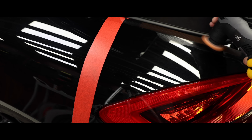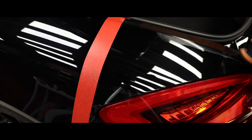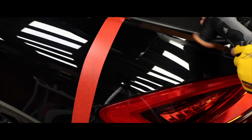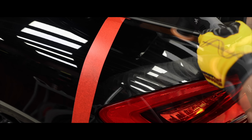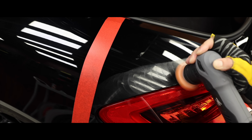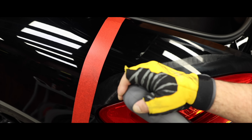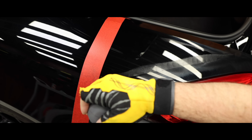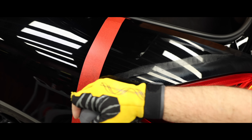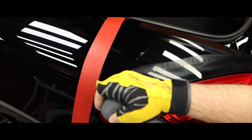One big advantage of performing a very light paint enhancement compared to more involved paint correction, besides the time and cost factors, is that so little clear coat is being removed. It's virtually impossible to put a precise measurement on how much paint is being removed because car paint is simply very inconsistent, as you would have seen when I was measuring it. But if I had to guess, I would be surprised if I was removing even a micron of paint during this process, which is basically so little it's immeasurable.